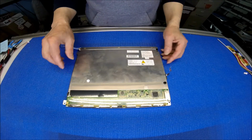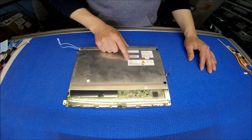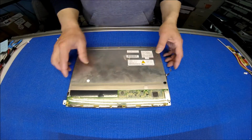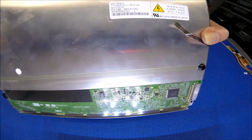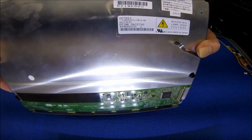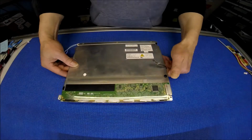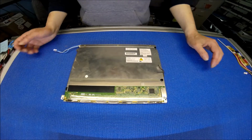Let me show the part number first. This screen is made by Uptrends and same as the Mitsubishi. The screen part number is here, AA121SL03. It has an 800 by 600 resolution.